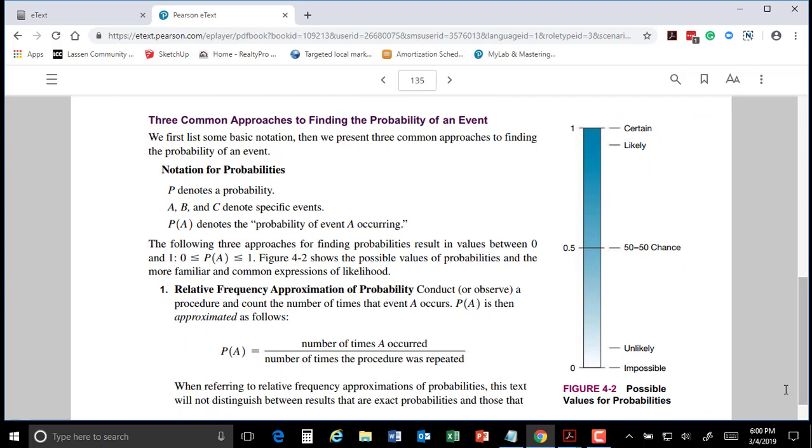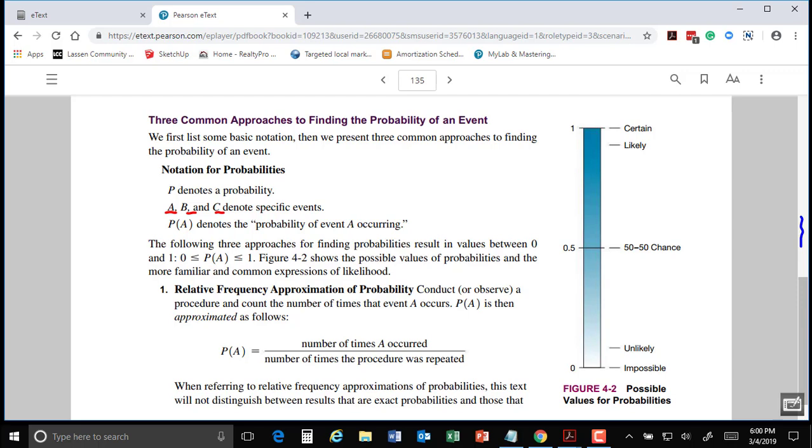Okay, so now we're talking about events. You see? Event A, event B, event C. And the question that should be starting to cross your mind is, are these events independent? Are these events mutually exclusive? When I'm talking about mutually exclusive, I'm talking about the addition rule. The addition rule really answers the question of whether there's an intersection between the 2 events, right?